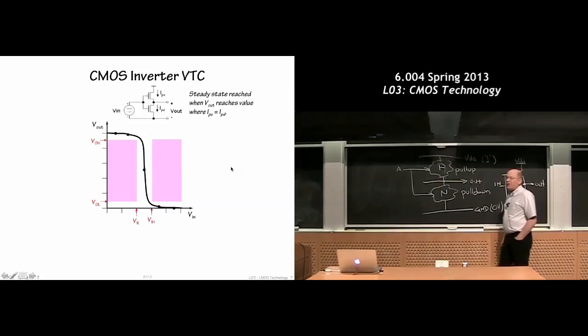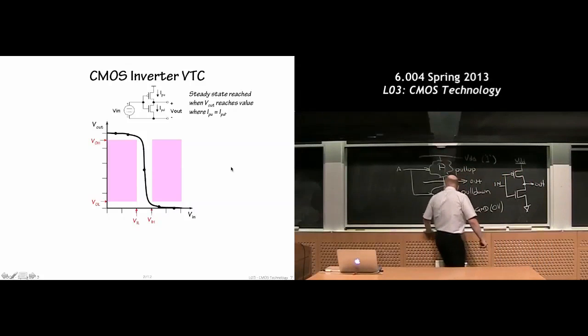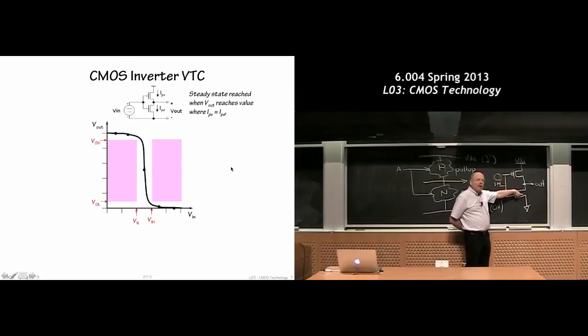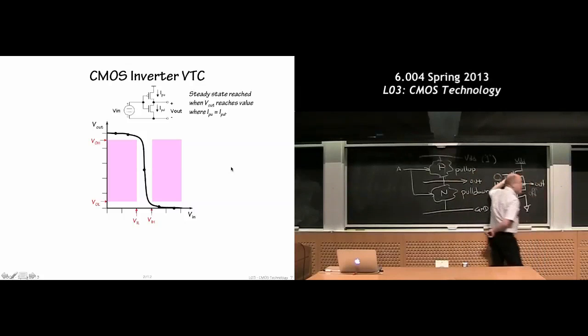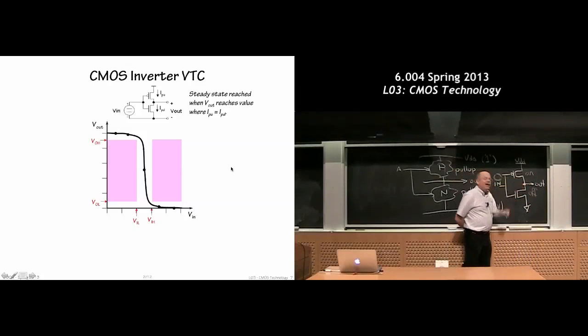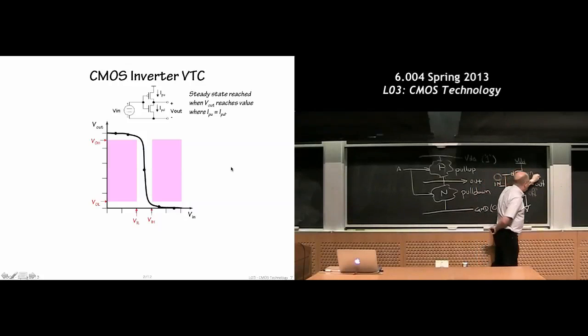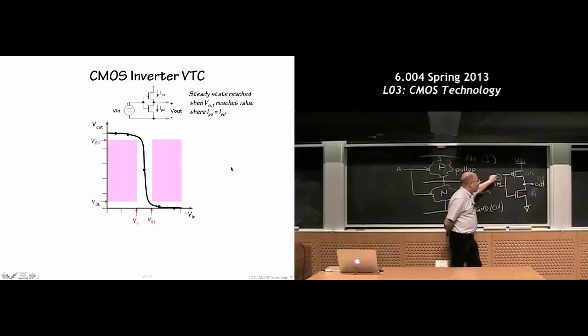So how does this device work? If I put in a low voltage on the input, so if I put in a 0 here, what happens to the output? So think it through. If I put in a low voltage here, is this switch on or off? This guy is off. How about the PFET? He's on. Okay. So what happens to the output node? It gets pulled up. In other words, there's a conducting path between the power supply voltage and it. So this guy will actually turn into a 1. Okay, so a 0 in produces a 1 out.